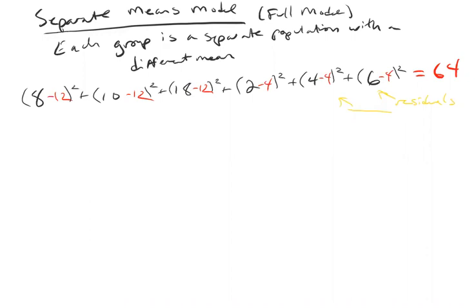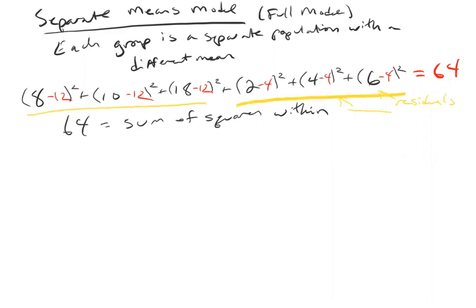But what is it? Well, 64 is called, in this case, the sum of squares within. Why am I going to call it the sum of squares within? Because it's the sum of the squared differences within each group. So within group A, I've taken each data point and subtracted the mean in group A. These first 3 values reflect how much variation there is within group A, how much the points vary around the mean in group A. These 3 values reflect how much variation there is around the mean in group B. So this is the sum of the squares within each group.